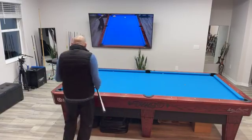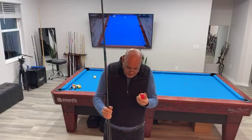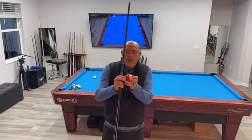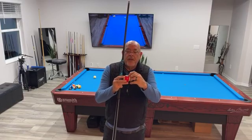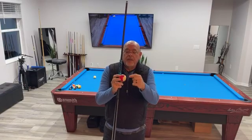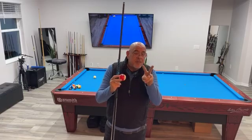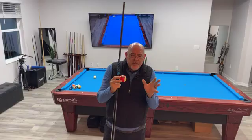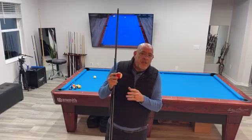It's always 2 tips of English. If you take a stripe ball, and I want you to use stripe balls for practicing initially, and you turn the stripe vertical, you see that red paint line going between the 2 white sides and the number in the circle, that is right there at the cut of the paint line. That's 2 tips of English. That's a great way to get a good concept of that. It's not the best, but it is still accurate. So 2 tips of English. The second thing you need is a 5-speed shot stroke.